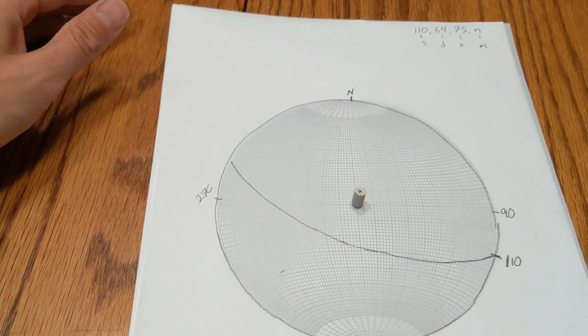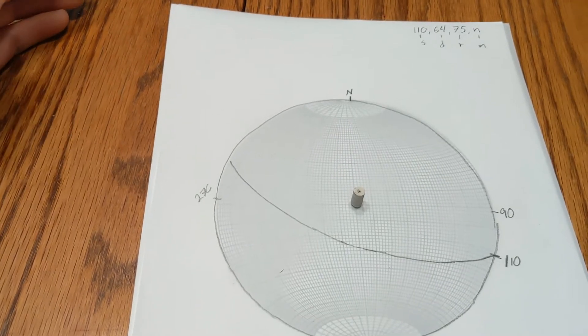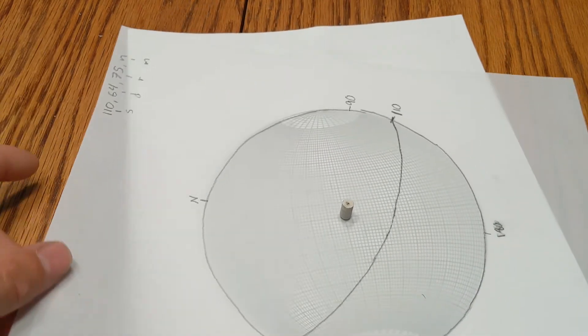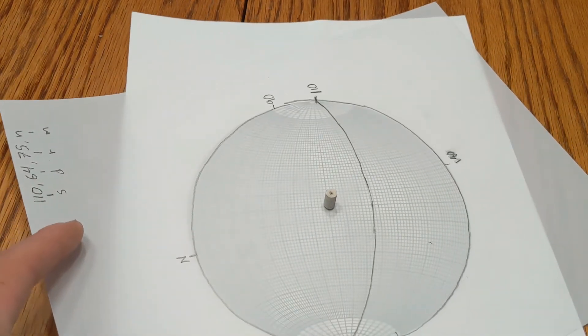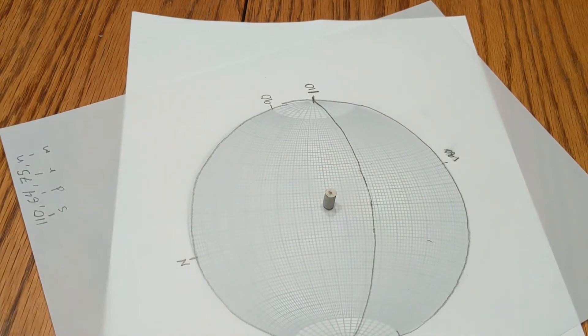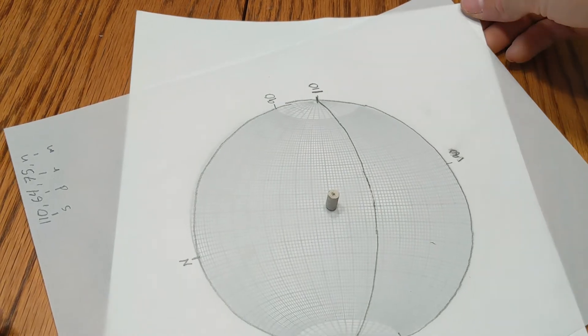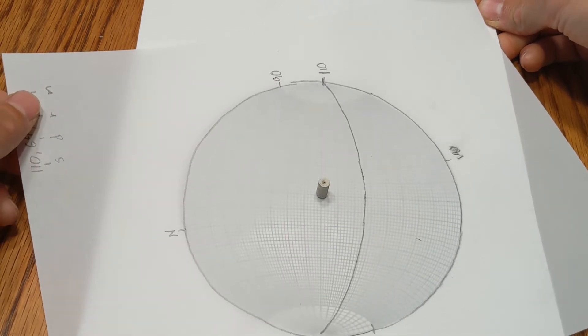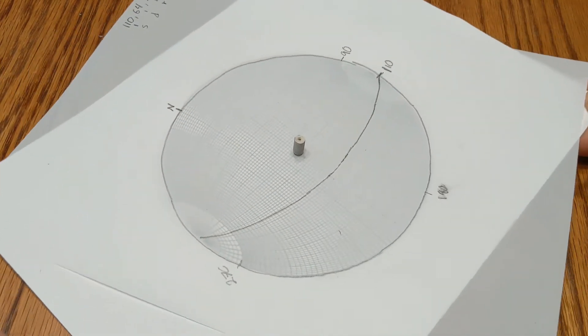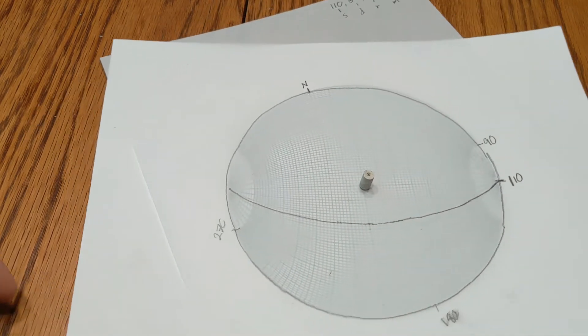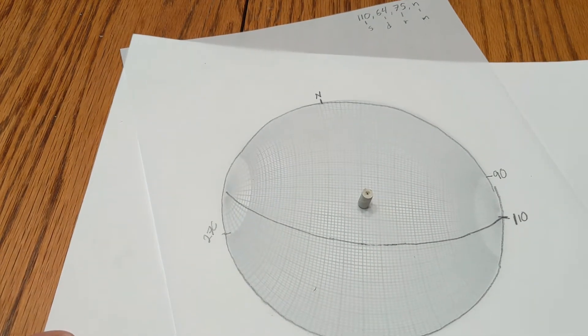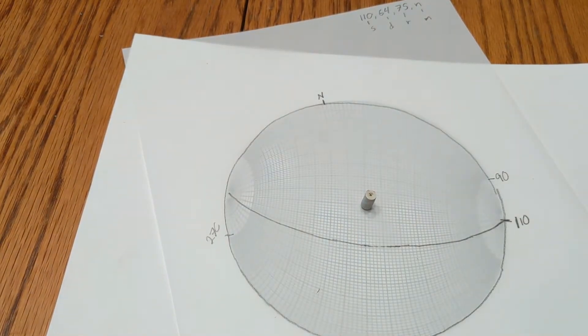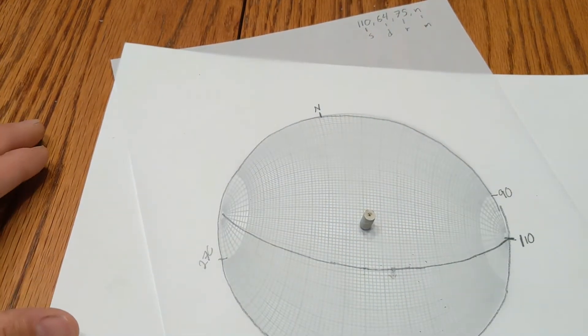Alright, but we aren't done yet. This shows the plane. We need to show what the motion is along that plane. And to do that, we're going to rotate this back to the top. And our next step is we take the entire stereo net. We aren't hinging it along that thumbtack. We're taking the entire thing, and we are rotating that entire thing to create a smiley face, or to make that plane dip towards us.